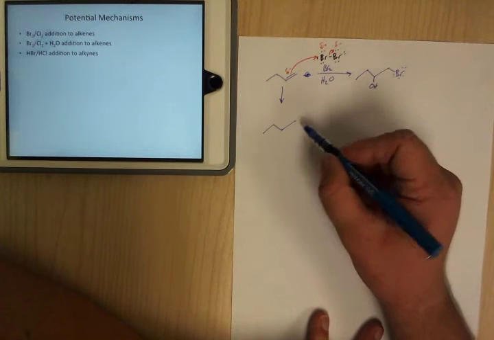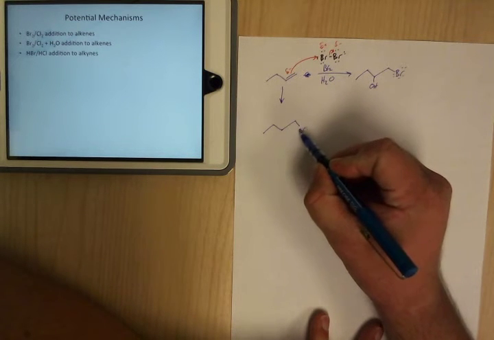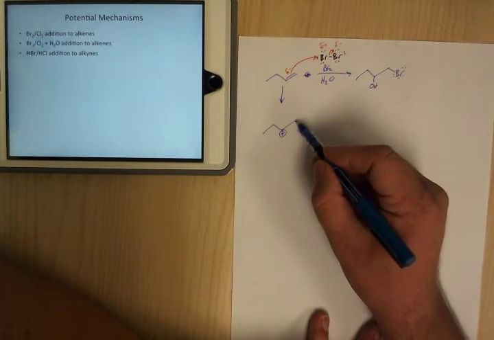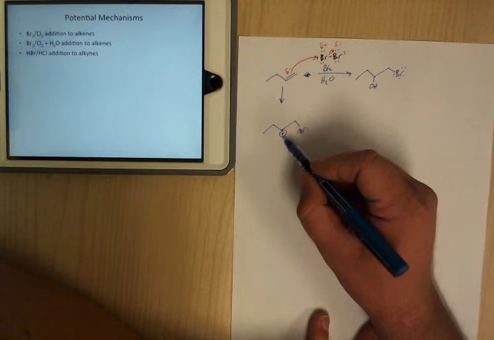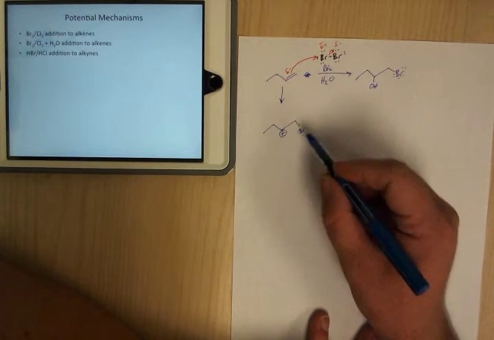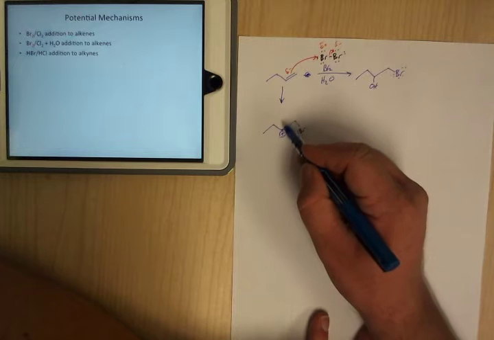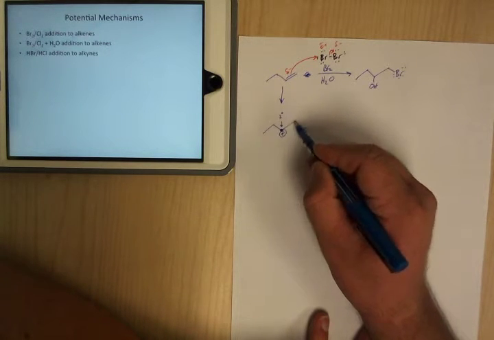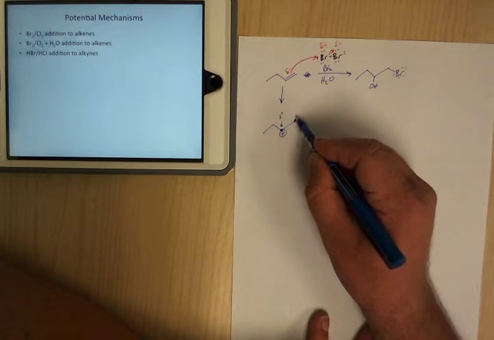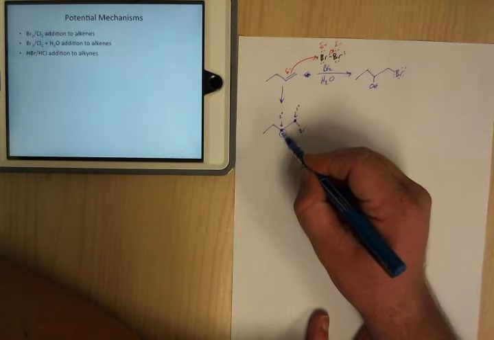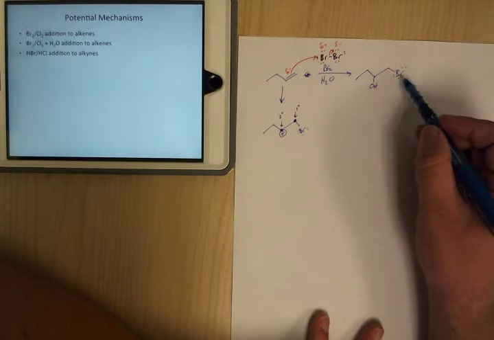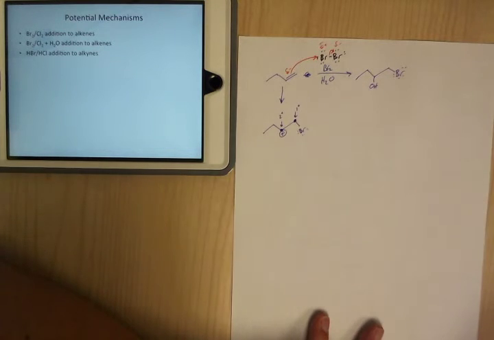There are 2 reasons why it's going to want to come over here. For starters, if bromine goes here, that means the positive charge is on the more substituted carbon. This is secondary, because this carbon is attached to 2 carbons, while this one has only one carbon attached to it. So this carbocation is going to be more stable. The other reason you know it goes there is because it's written that it goes there on the product. So, like that.